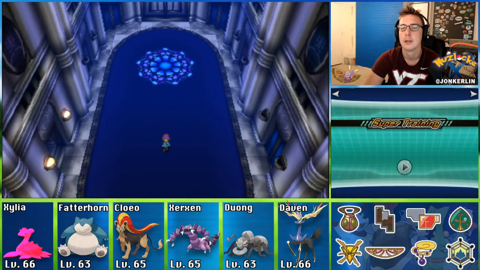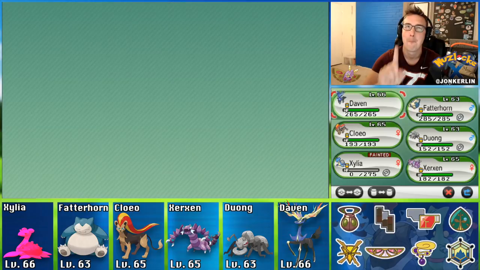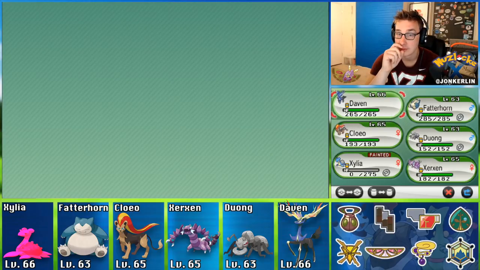Okay. So, that was much easier. That was the easiest fight we've had thus far. Might have even been easier to do it that way than if we just had Xerxen. So now the question is, I would love to just walk into the next chamber and do the exact same thing.